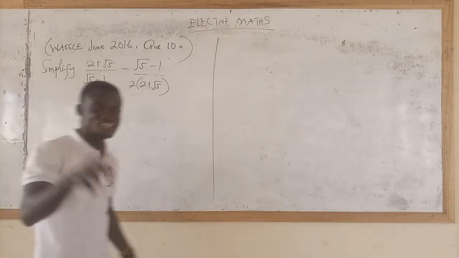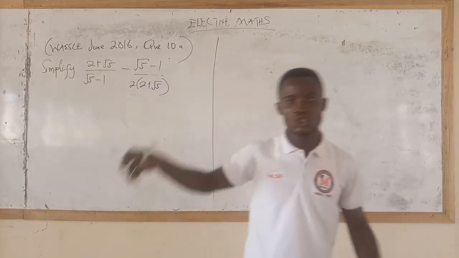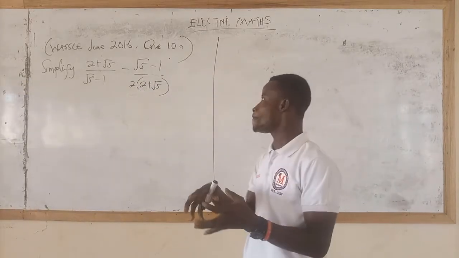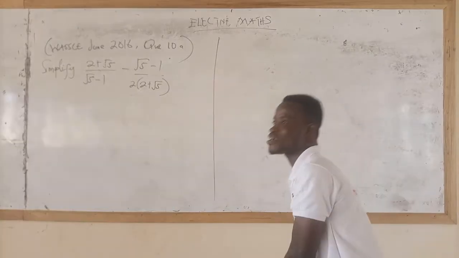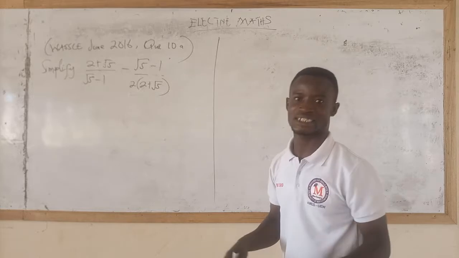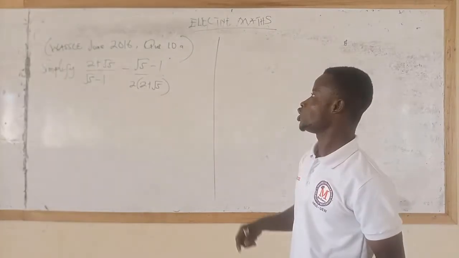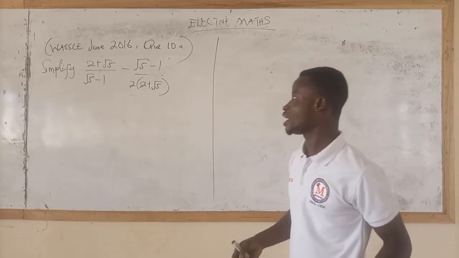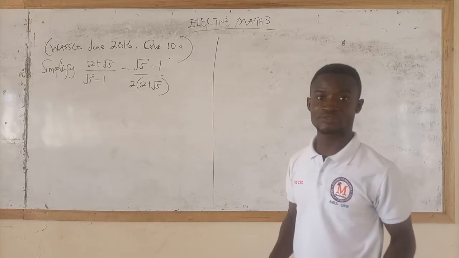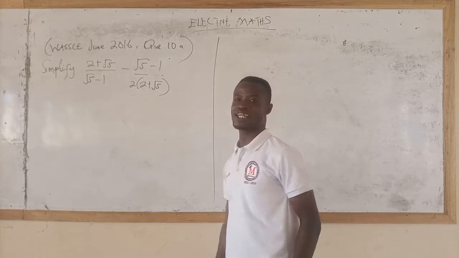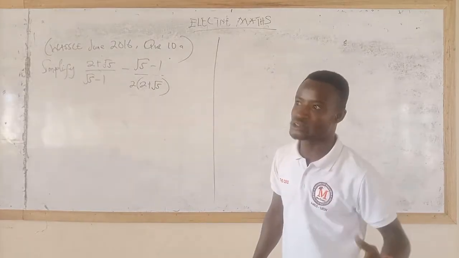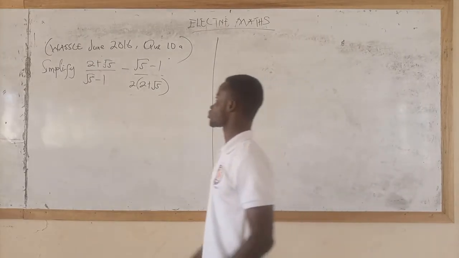But we have two methods in solving this question. You can do it by rationalizing the first part, then the second part, then you later go and subtract. That one is there. The other way you can do is what I'm going to teach you in this video. And that is simple. It's a simple method, because the one that you rationalize 2 times is going to stress you a lot.